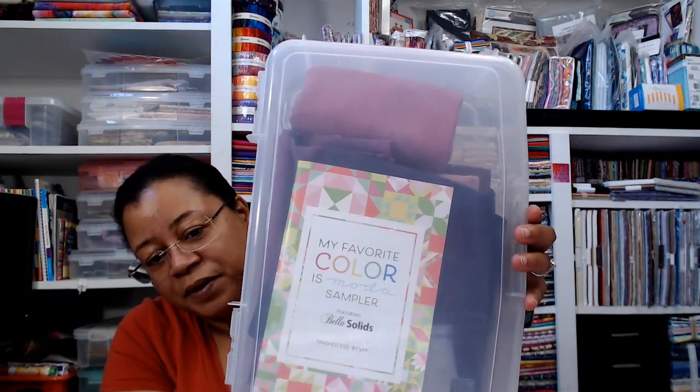I wanted to put together My Favorite Color is Moda. Moda came out with a pattern called My Favorite Color is Moda. It's like a sew along. It's a sampler quilt, and I desperately wanted to make this, and I was going to get one of the kits, but I just couldn't get on board with the solids. So I basically substituted the colors and bought my own grunge to make it. Unfortunately, I got the fabric from Hancock's of Paducah, and some of the grunges are sold out. So I'm still waiting for some of my grunges to come in stock so that I can do this one day.